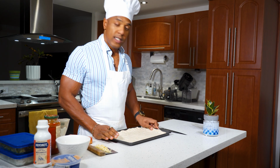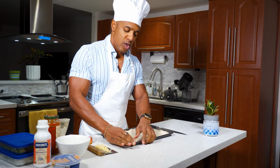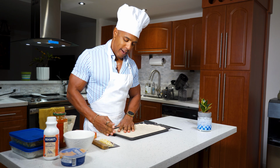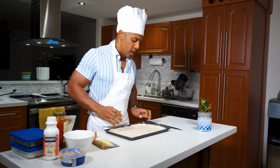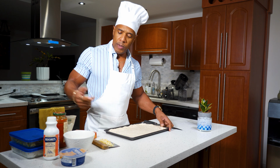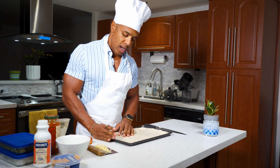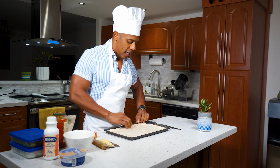All right, so now it's time for the last meal of the day, and that's my brand new cheeseburger pizza. I got all the ingredients from the grocery shopping that we did this morning, and obviously I had a little bit of ingredients in the fridge from the previous time I made the pizza, and this is going to be super high in protein.